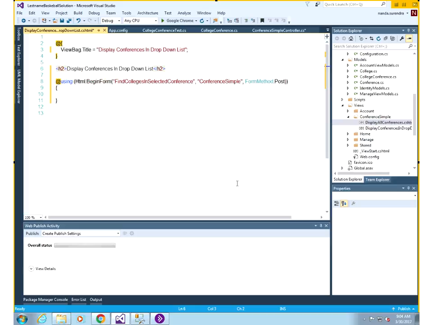I think it's fine to set this header outside. I don't know, maybe we have to move that in, we'll see what happens. But the main thing we want to include here, we'll discuss a little bit of CSS, cascading style sheets, sometime maybe next week or the week after. But basically we put a div tag here.